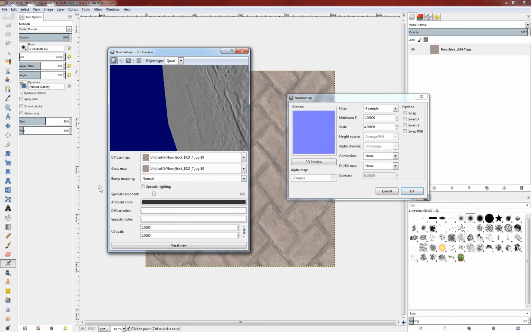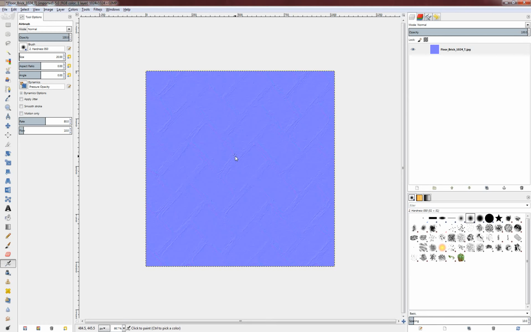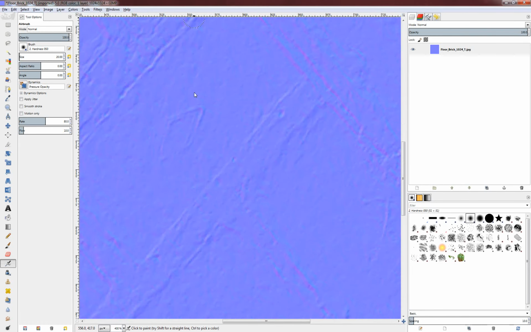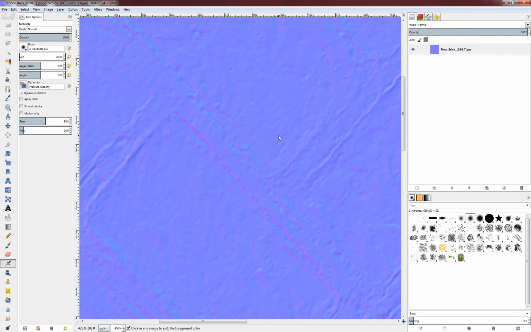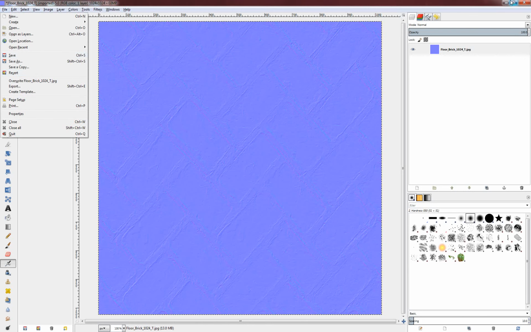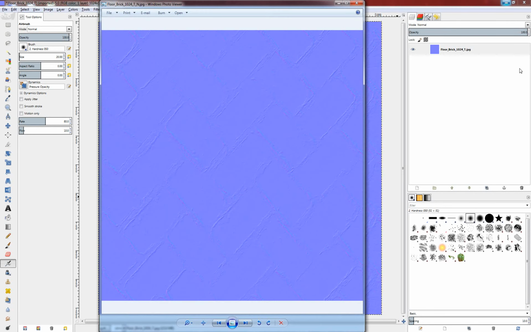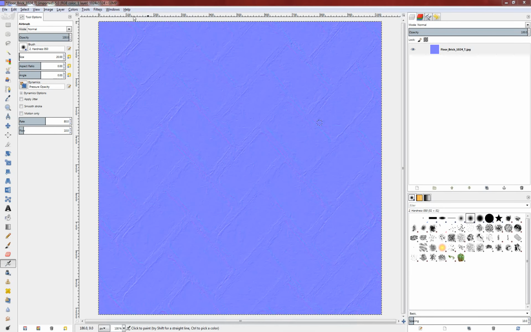Essentially, you can just hit OK there, and then you can Control and mouse wheel in. You can see where it's kind of bumpy, has some texture to it. New file, and I want to look at my old one to see if I had this much texture on it, because I don't think I had this much. Oh, I did. I definitely did. Probably had more. Okay. Anyway, that's your normal map. So save that as your normal map.